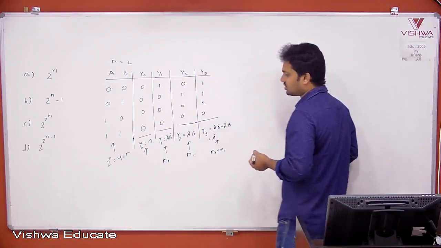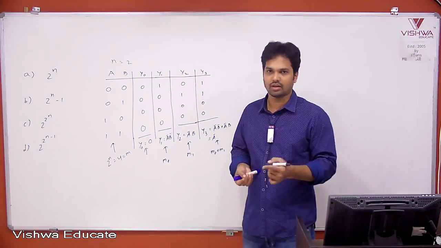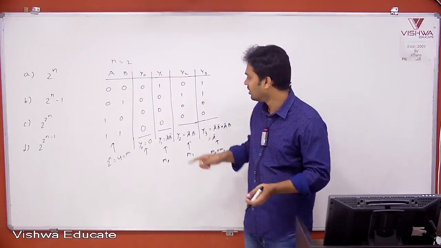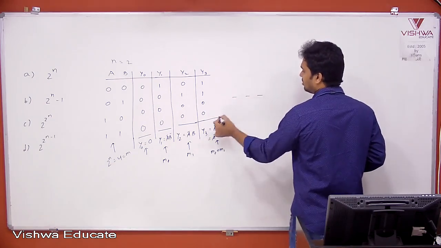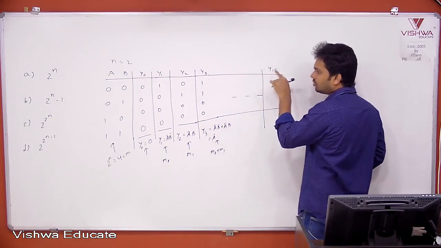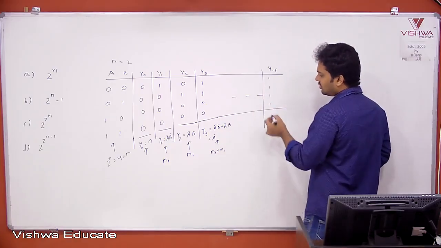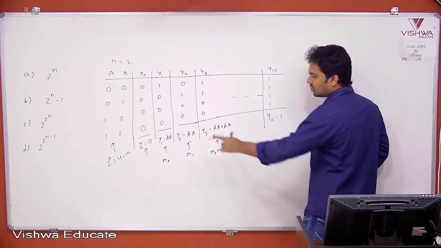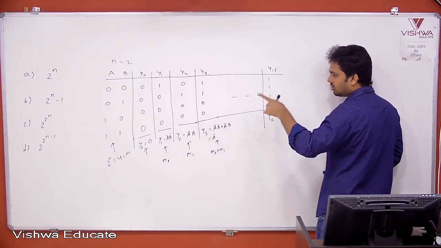Like that, how many possibilities are there? No minterm, 1 minterm: m0, m1, m2, m3, you can take 2 minterms, 3 minterms, you can take all the 4 minterms. So, how many combinations are possible here? All zeros, no minterm, to all ones. That is, you can have a function y15, where y means the output of a function. So, all zeros to all ones. What is this function y15? It is equal to the sum of all the minterms, which will give me 1. So, no minterm to all minterms. All zeros in the output to all ones. 4 zeros to 4 ones.